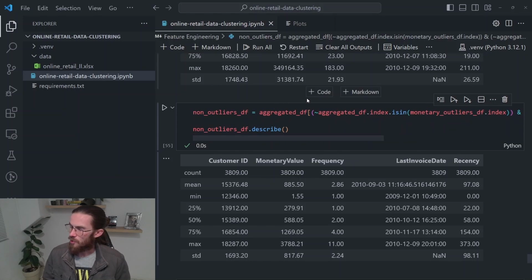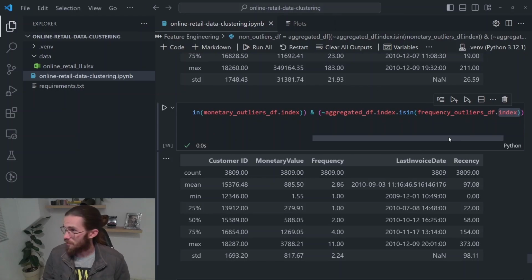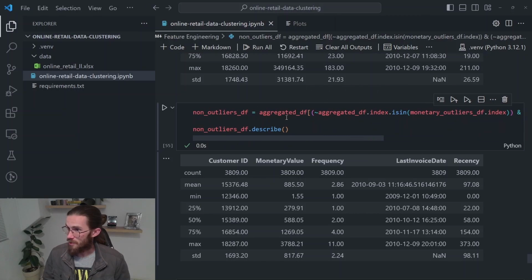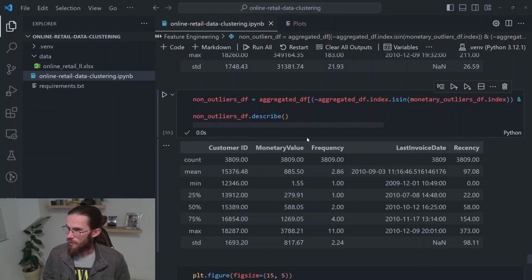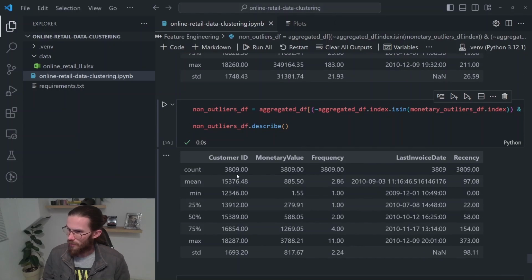So now that we've got not outliers from the monetary side and not outliers from the frequency side of things, we now print out a describe, and we can see that our values look a little better over here. So for example, the mean of the monetary value is about 885 pounds, and the standard deviation is about 817.